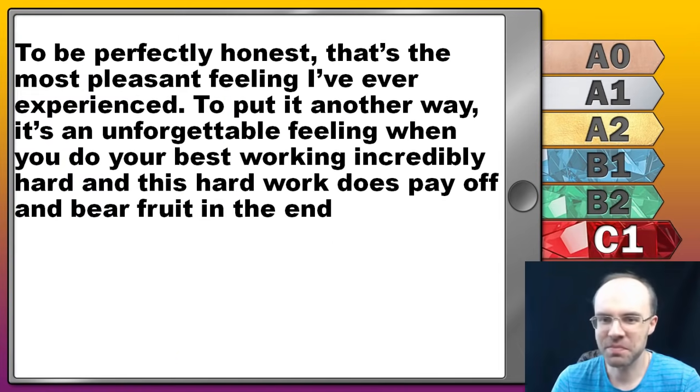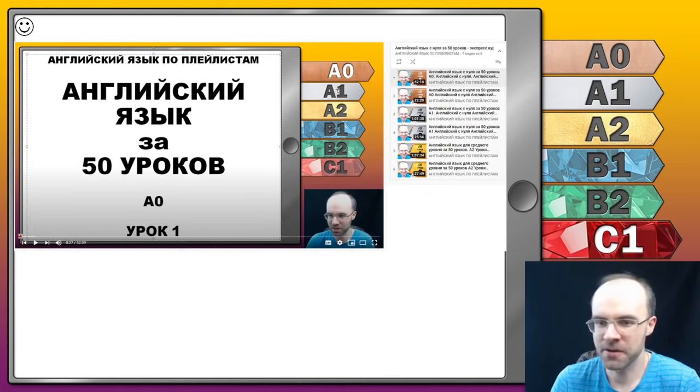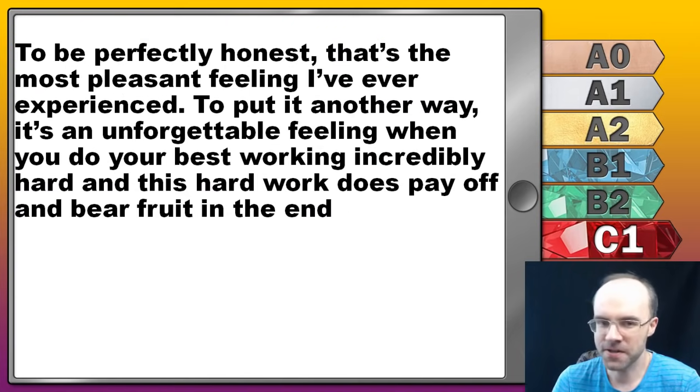Meanwhile, I've just made up my mind to add some more information and give you an example of a C1 level. But before doing it, please have a look at the previous levels. You know, it's extremely useful if you're really serious about improving your English skills greatly. I mean, all these things together, grammar, vocabulary, listening, and so on. Right. So, you see an example of a C1 level.